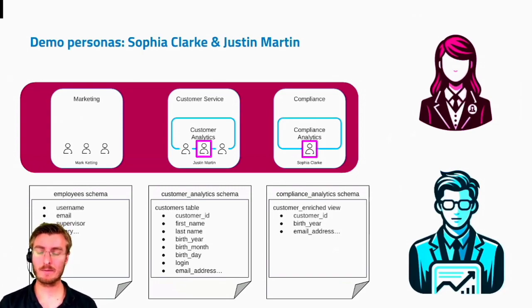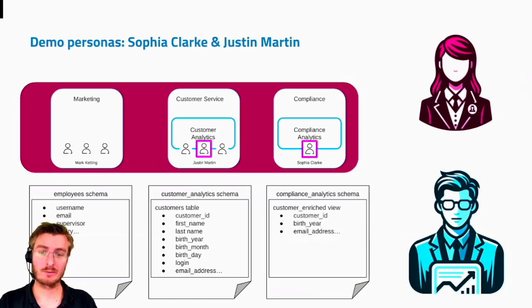And all of the departments have schemas that they use. So we have one, this is a bit confusing here, I'm sorry, the employee schema below the marketing department, but that's actually a company-wide schema where there's information about all the employees in there.